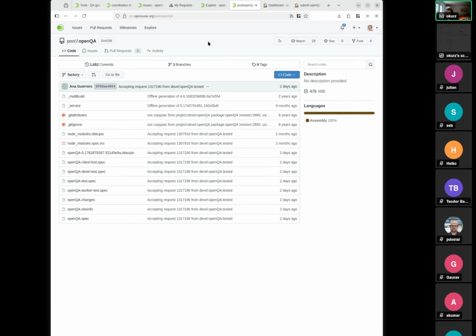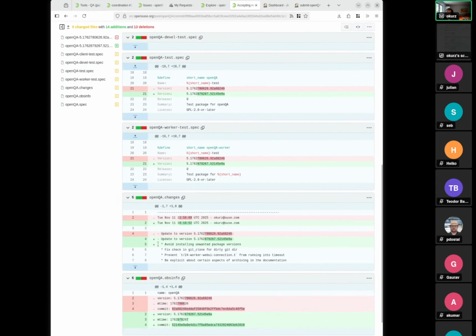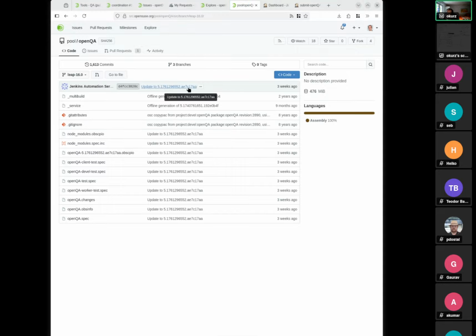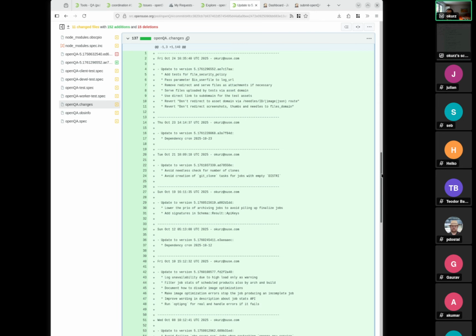So this is accepting request for the pool package. I assume this is corresponding to the factory commit. Yep, it is. And then there's a Leap 16.0 branch. And we can find here that 3 weeks ago there was an update to the openQA package. Here we go.